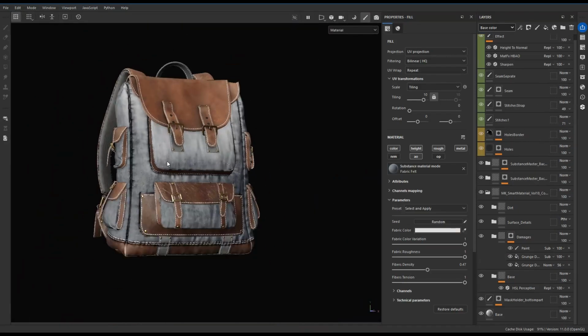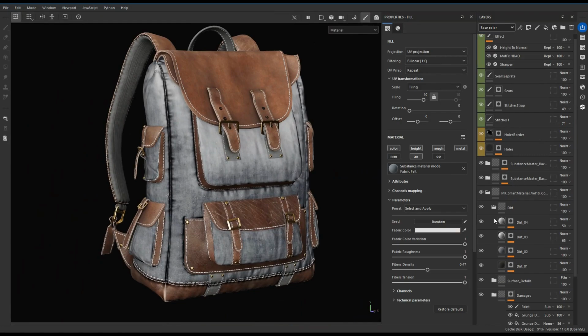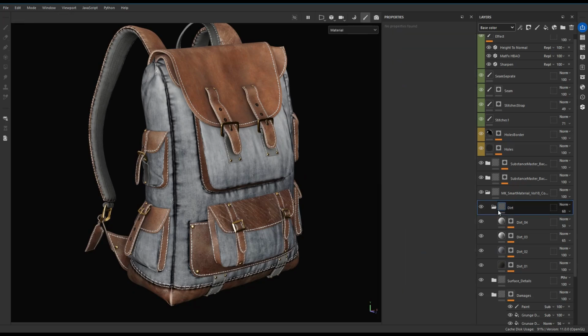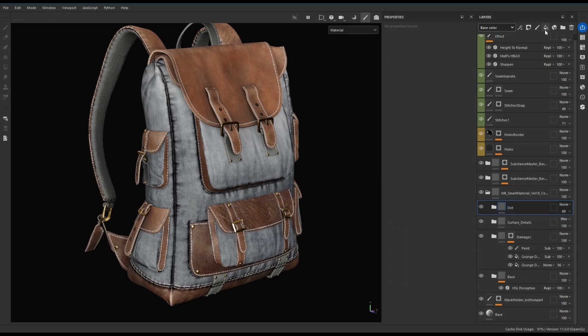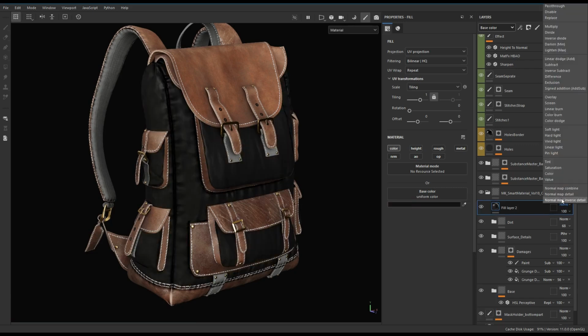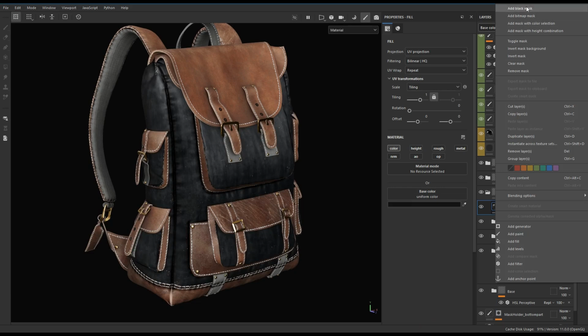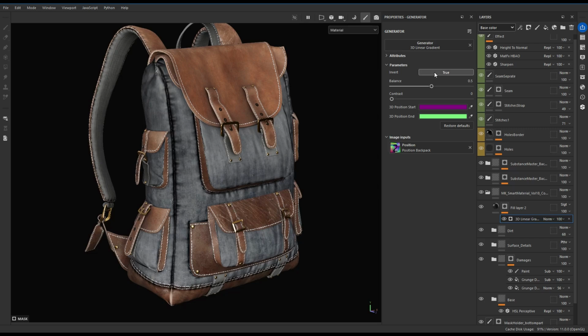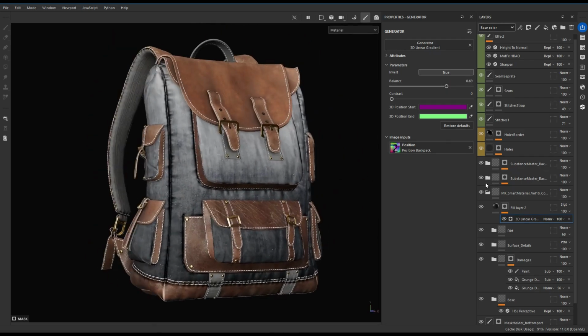Let's go for the dirt. Okay, so for the dirt we have a strong layer, so maybe I just keep it like this because it feels like more washed fabric, so that's enough for me. And maybe I just add a gradient layer. So let's come back here, add a fill layer, put black, change the blending mode to soft light, and just add a black mask. Go here and add a generator, use the 3D linear, invert the mask, and play with the balance to achieve the result that we want. Okay, so we are in a good position, so let's just play with the opacity, and I think we can decrease the dirt too.